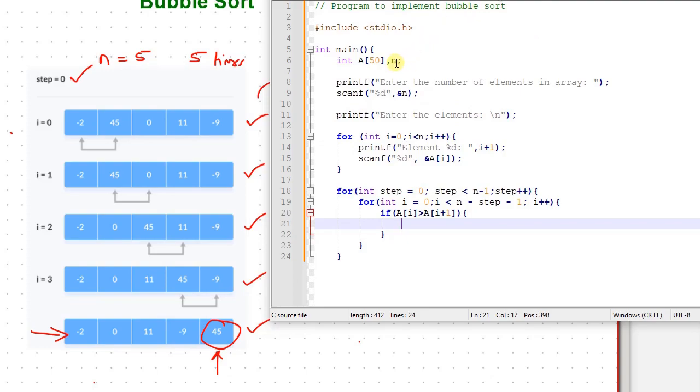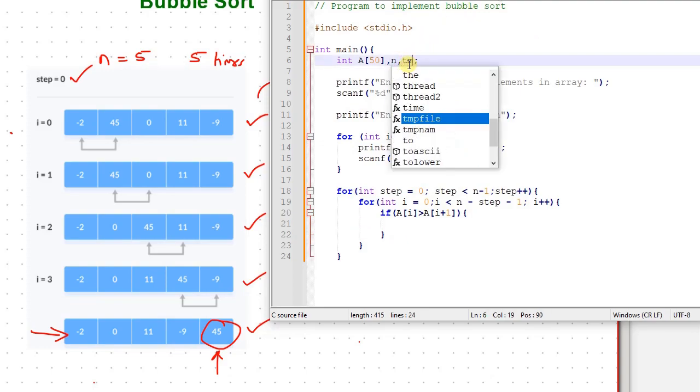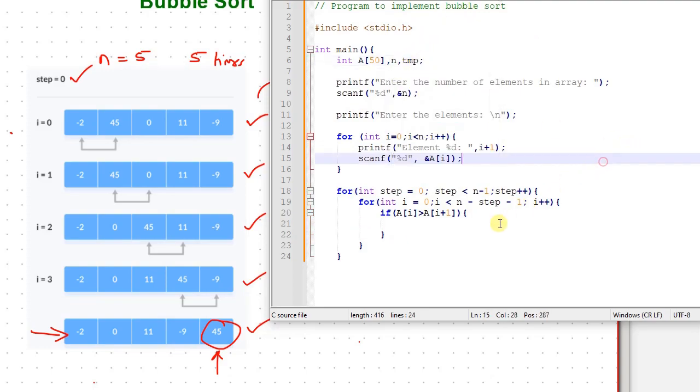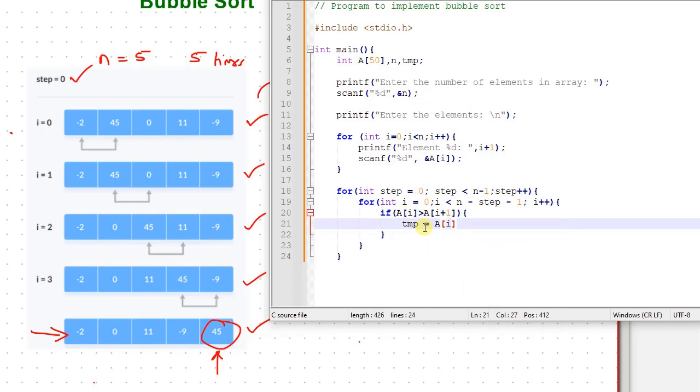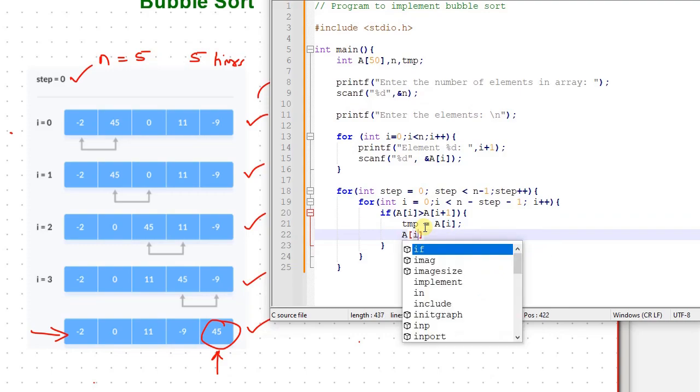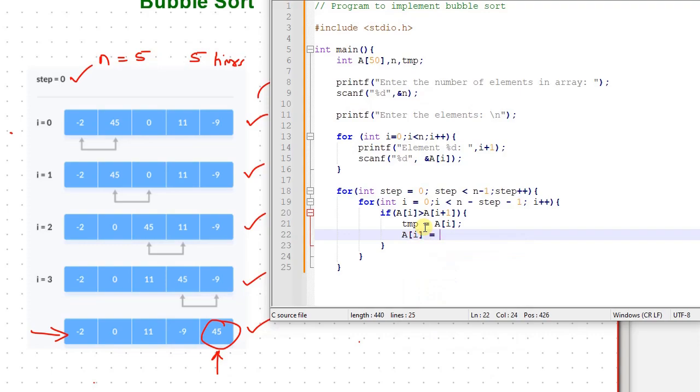So for swapping I need another variable, let's say temp. And here I have to store the value of the element at i, temp equal to a[i], and then I will store the value of a[i+1] to a[i].